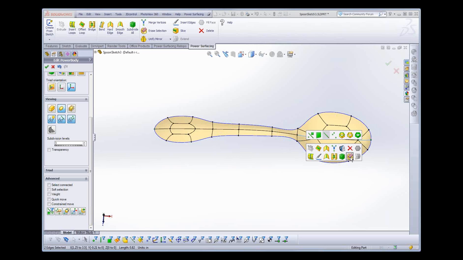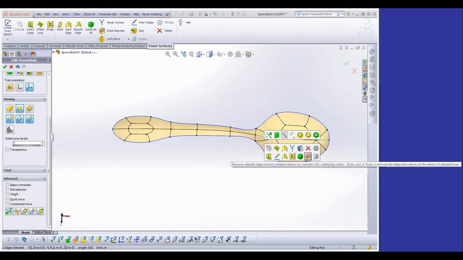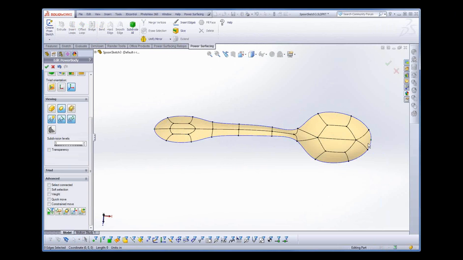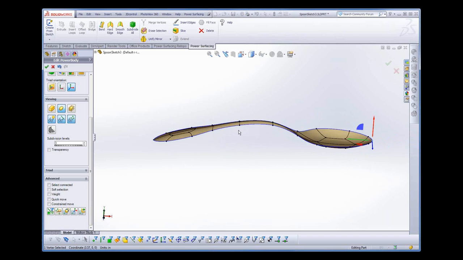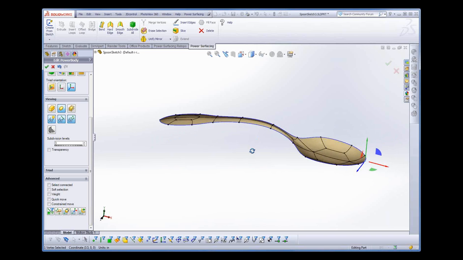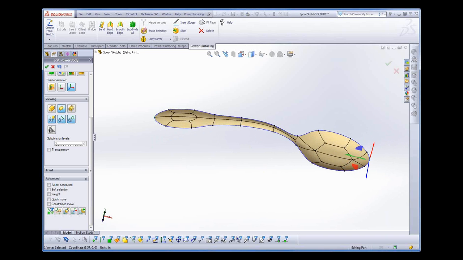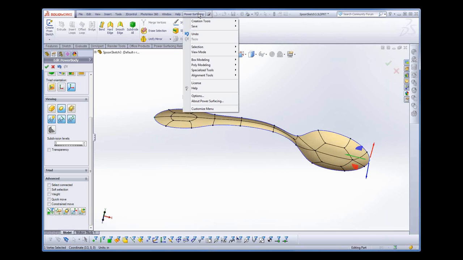From the right-click menu, use the eraser here, and they're kind of funny shaped quads, but they're now quads again, which is going to be a much happier way to convert. Maybe I'll tug my one little vertex here. And the problem right now is that we still have a surface. Power surfacing has its own thicken command, which I'm going to show you from the power surfacing menu.